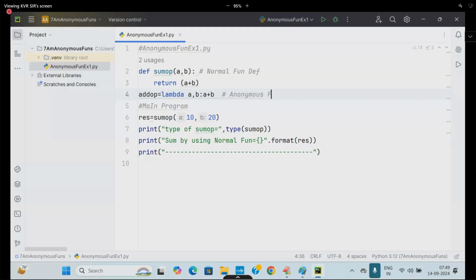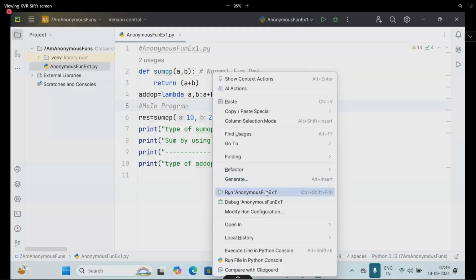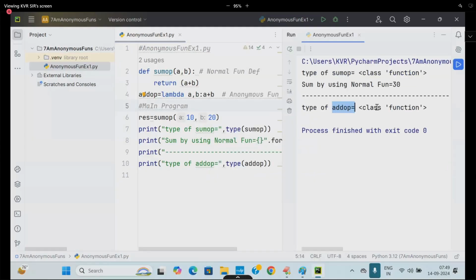Now I need to write the function call. First try to print the type of ADDOP. Try to run this. What is the type of ADDOP also? Function. It is a class function.